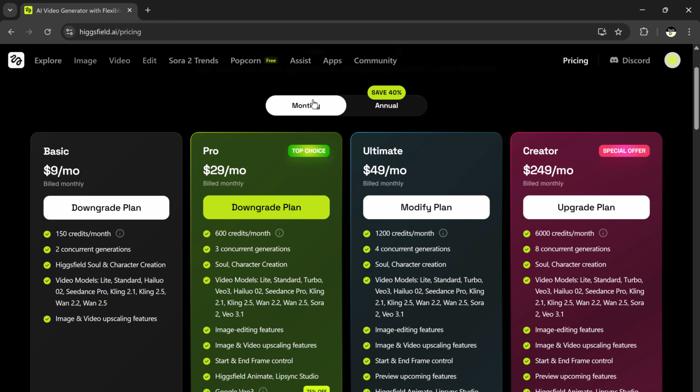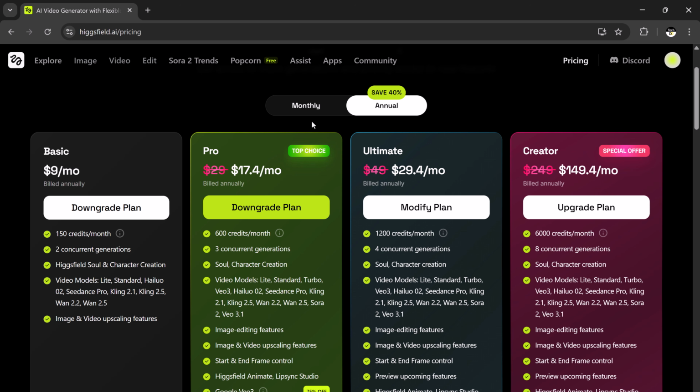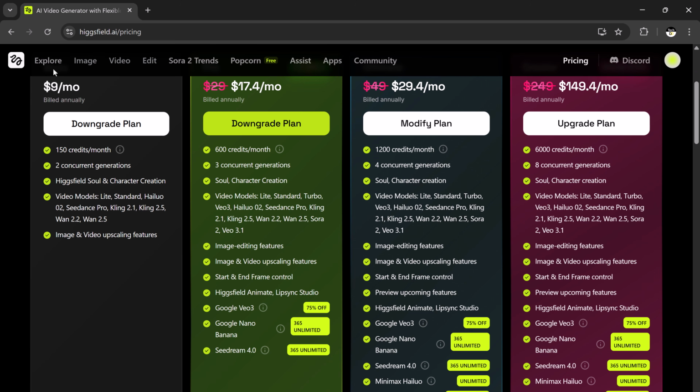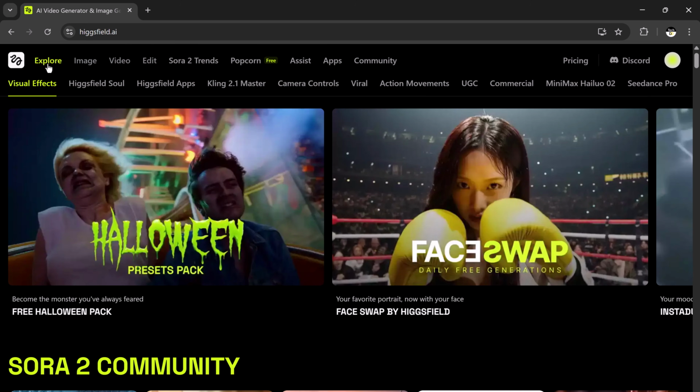And for professional creators or studios, the Creator plan is $249 per month, offering 6,000 credits monthly and top-tier performance. If you choose annual billing, you get a big discount, as low as $17.40 per month, which is an incredible deal for what you're getting.